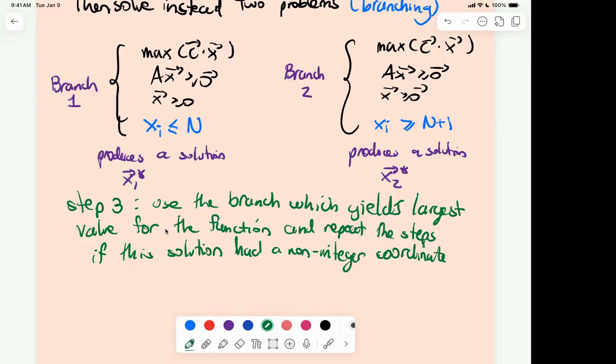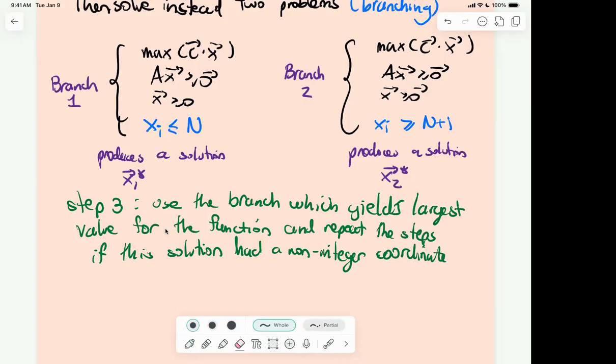And as I remarked, this method does not guarantee that you would find the best possible max, like the largest max. I mean, that sounds weird. It doesn't guarantee that the vector that you find would have given you the largest value among all the possible candidates. It's just that within the branch, it would have been the best one. Because I think someone had asked me last time, it is possible that in the branch that you threw out, in the next step, the value of the function does not decrease as much as in the other branches.